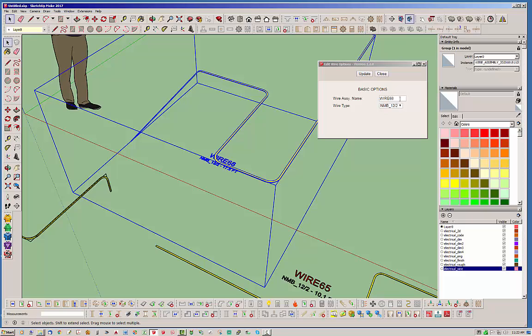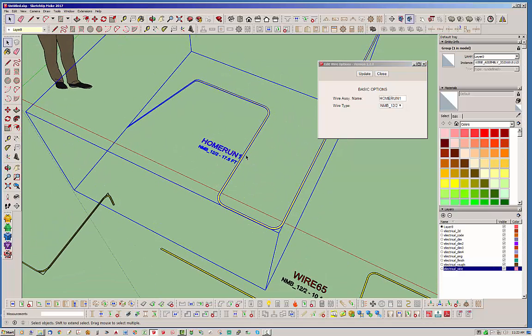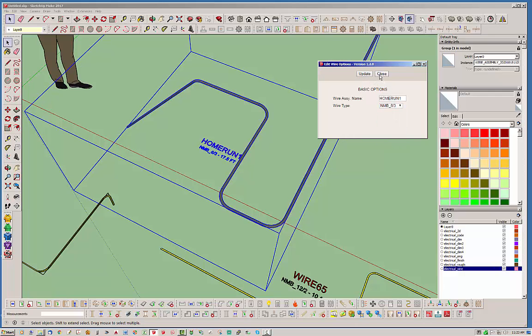And then let's change this, say we want this to be called, and it doesn't have to be named wire or anything, it could be whatever you want to call it, right? Home run 1, I don't know. And you can see the label's been changed now, and so has the wire type. So yeah, it's nice to be able to just modify things if you need to.